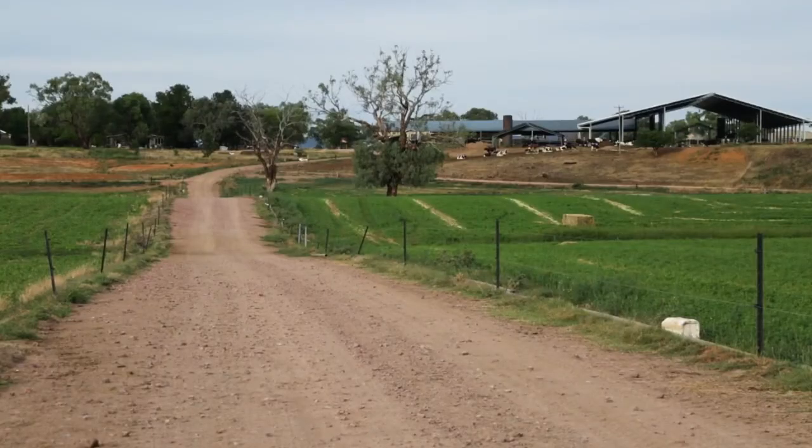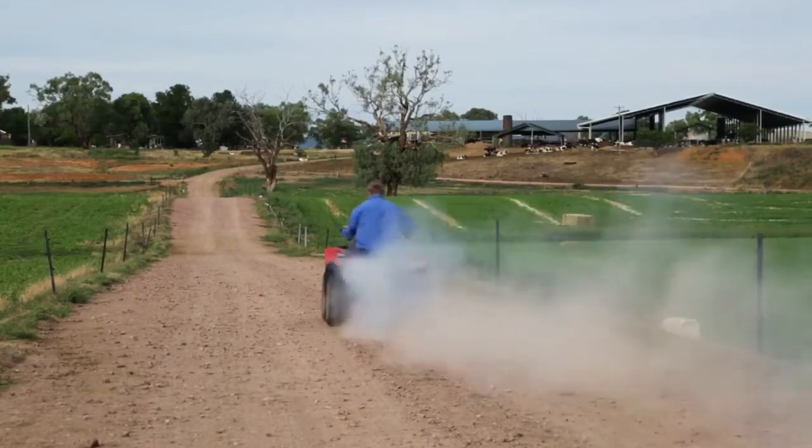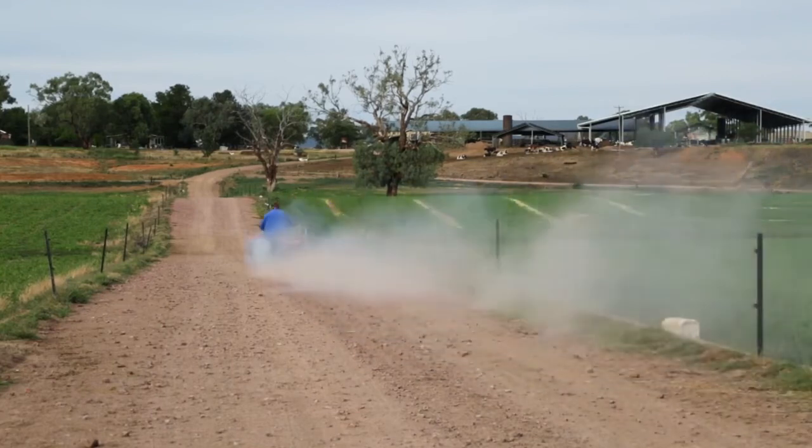Last summer, for example, our cows laid under the shade in the trees down there, so they had to walk up here in sort of 35 to 40 degree heat. And just that short walk — and our farm is kind compared to a lot of farms — but that short walk, the cows got to the shed with their tongues hanging out for an hour afterwards, so they just don't eat.